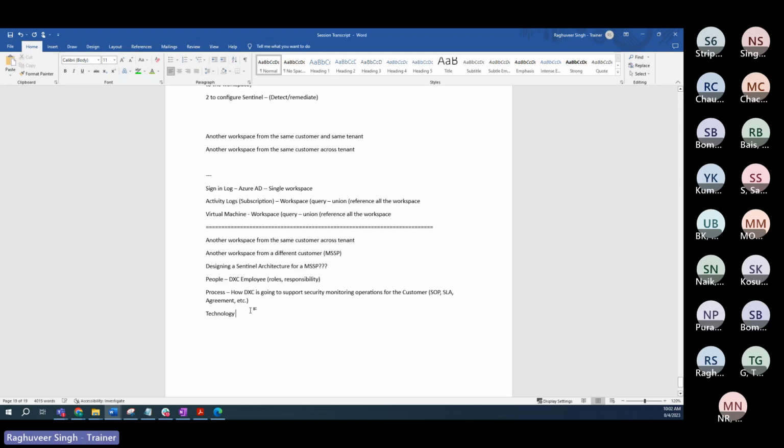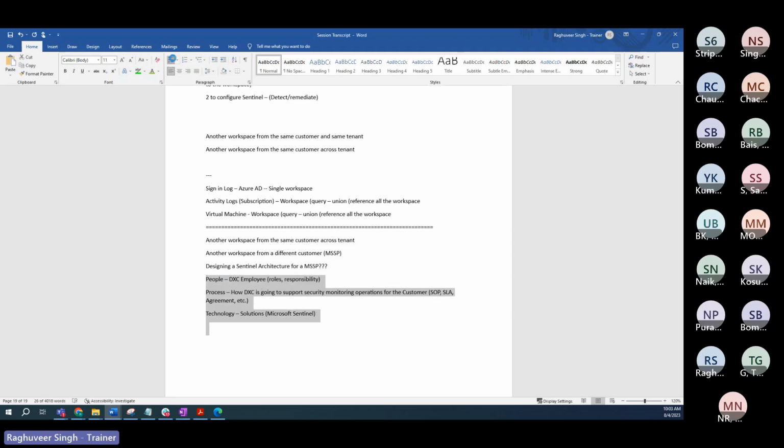Then comes the technology piece. Technology basically means the solution using which you will manage the security operation, and that solution here is Microsoft Sentinel. That's what we need to manage.